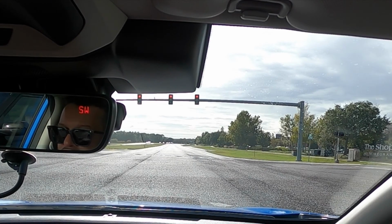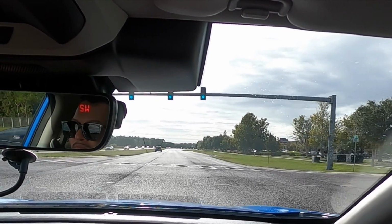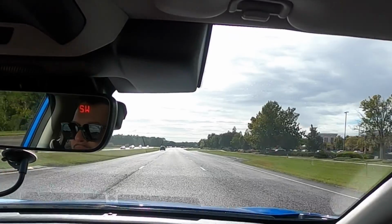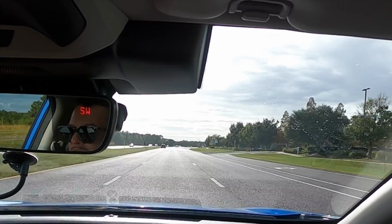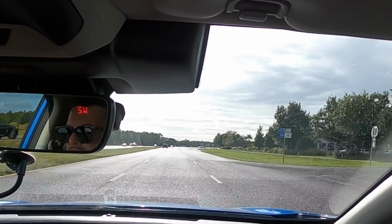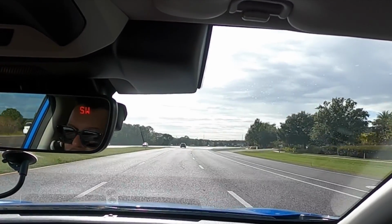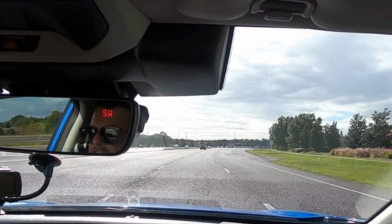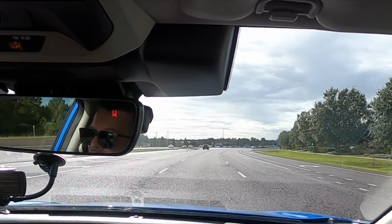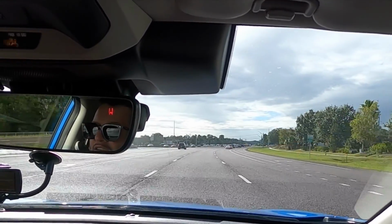Some cons, people usually expect the Impreza to be fast. The same thing with the BRZ or even the WRX, in which they have made the performance a little bit less. And this is what I mean by that. Maybe because they've changed it to where it's just a standard CVT and you can't option a manual transmission. It takes a little bit of the fun away, but I feel like it's just a little bit underpowered even though this thing doesn't weigh hardly anything.